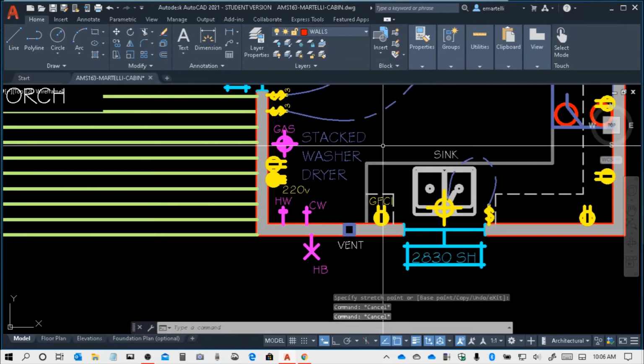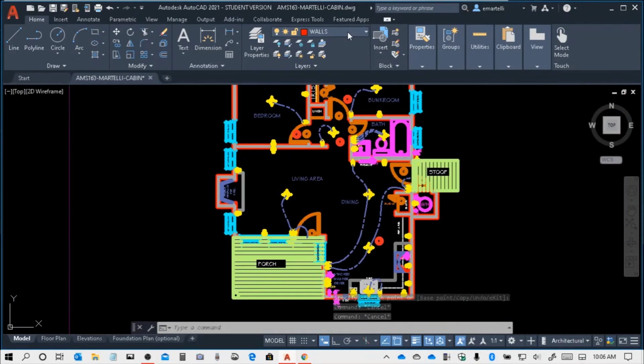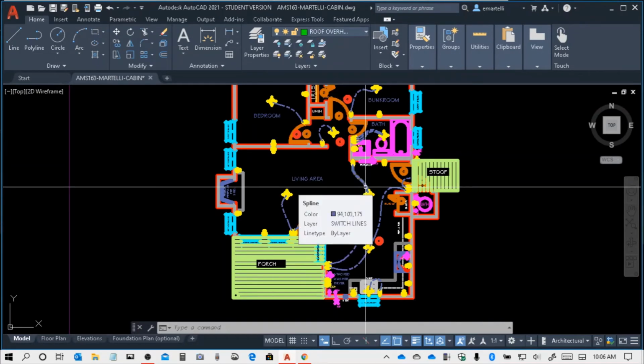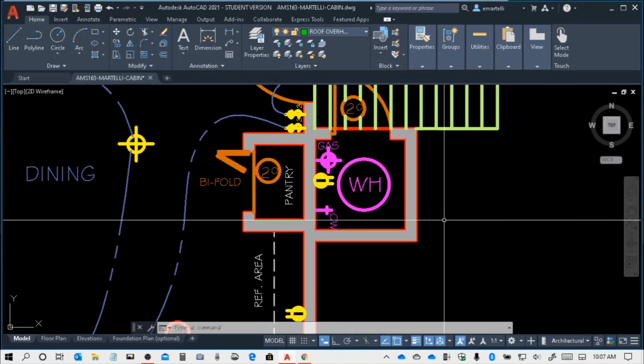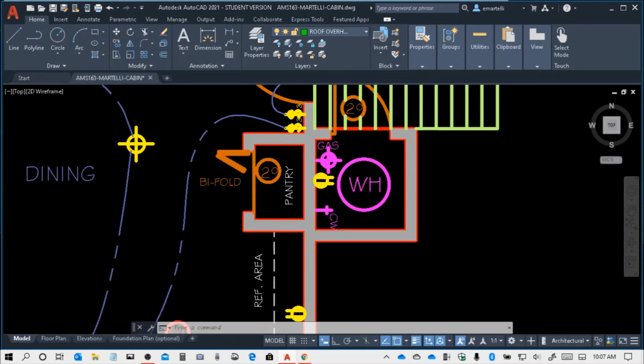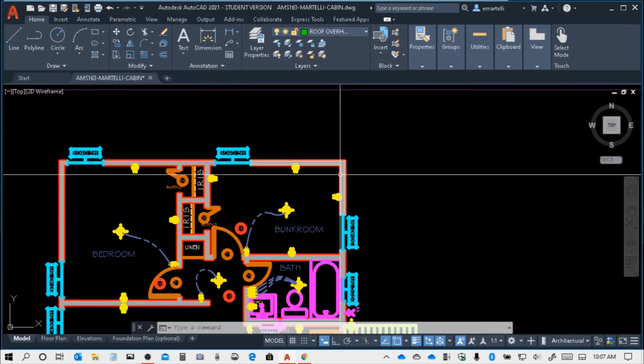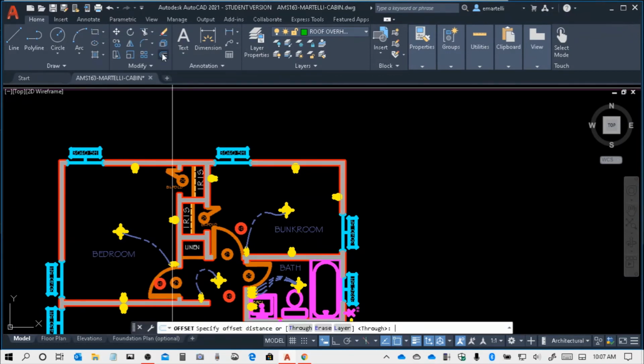Next, the roof overhang. Do we have a layer for that? Let's see. Roof overhang. Yep, so I'm going to go to the roof overhang. Now, here's the thing. The walls for this water heater have their own roof, so they have a different roof. For the main living area, they tell you to offset 1'6". 1'6" is going to be 18", so what I'm going to do is offset 18.